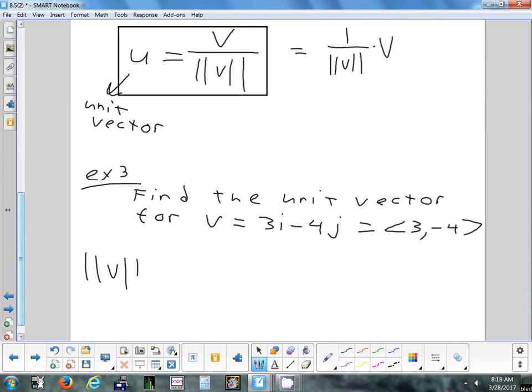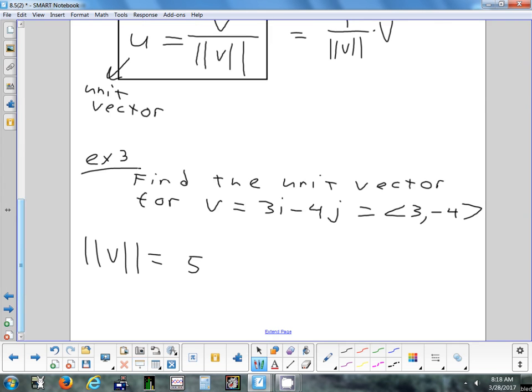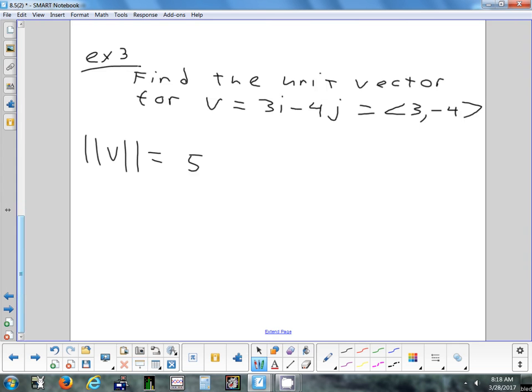So what's the magnitude of the vector? 5. Yes. 9 plus 16. Add them up, you get 25, and then take the square root. So is the vector we were given a unit vector? No. So we're going to take the vector that we were given, and what am I going to scale it by? 1/5, which is the same as dividing each component by 5. So I'm going to do 1/5 times vector v. And it's going to turn it into a vector that points exactly the same way. We're just going to scale it down to be 1 unit long.